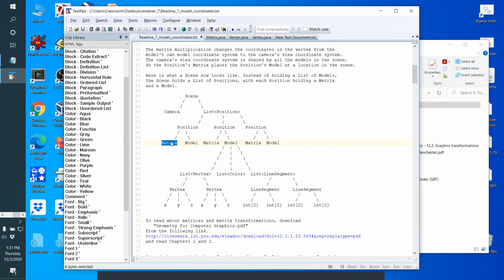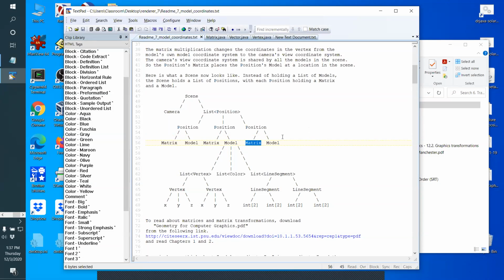Then this matrix declares that this is how you would translate all the vertices in this model to put the model in front of the camera. But that's not done by us. We just build this scene graph. So we're declaring that this model is going to be translated to the right, this model is going to be translated to the left, and this model is going to be rotated. That would put our 3 models in front of the camera: one slightly moved over to the left, one moved to the right, and one that's rotated.